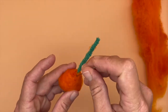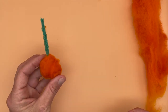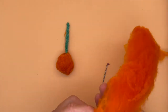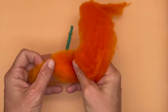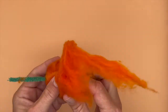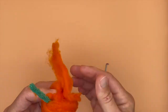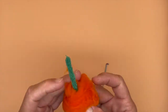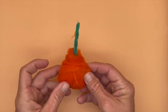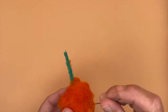So just a little bit of felting. And that wrap is already starting to hold. I know it's not perfectly round yet, but that's okay. We're going to shape it more in a moment. So I'm going to go ahead and wrap some more wool. And again, I'm going for generally round, but I'm not too worried that it's an awkward shape right now because that will all work out with the felting.